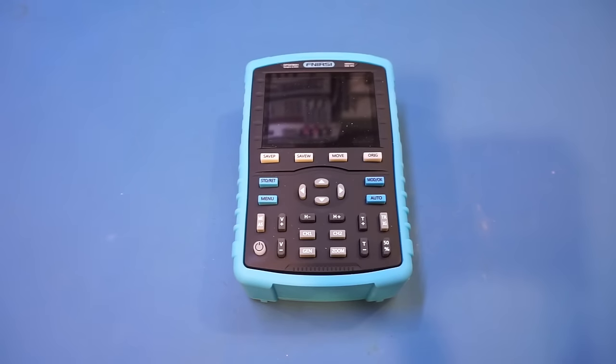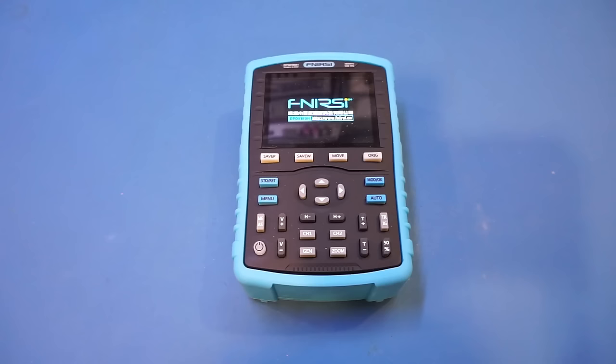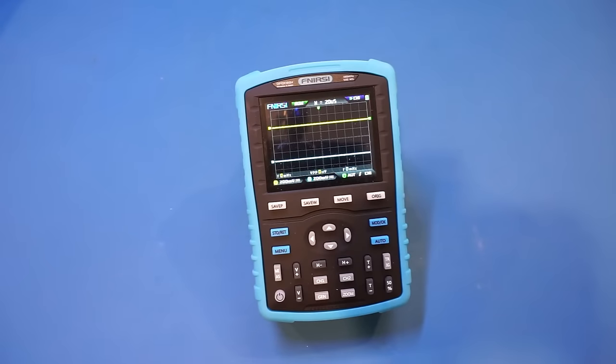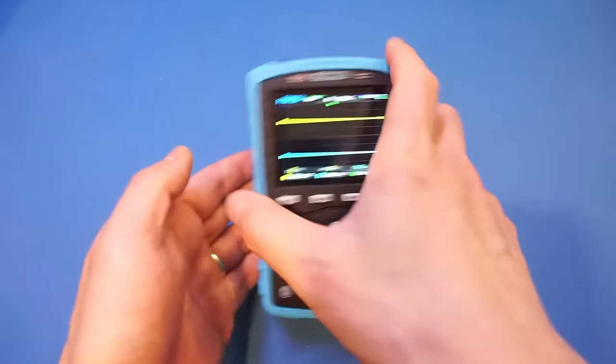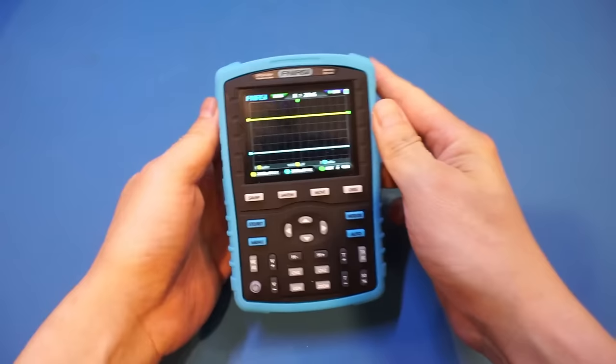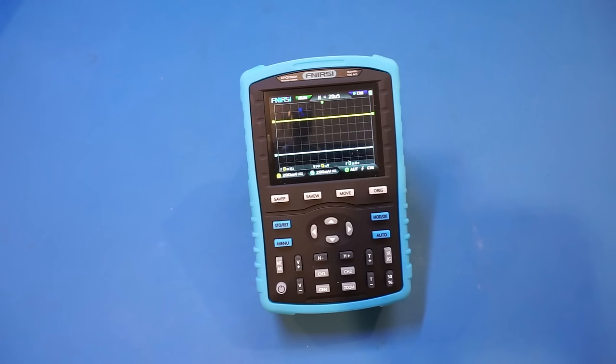Anyway, I know you are all dying for me to power it on, so let's do that. And as you can see, it powered on really quickly, and by the look of it, it has both channels enabled by default. So let's take a look at how intuitive the menu is. All right, let's take a look. By the way, the FNIRSI does come with this stand. You can see that it extends really far back, but nevertheless, it's very secure when you put it on the table here. So let's see if we can turn off channel 2.